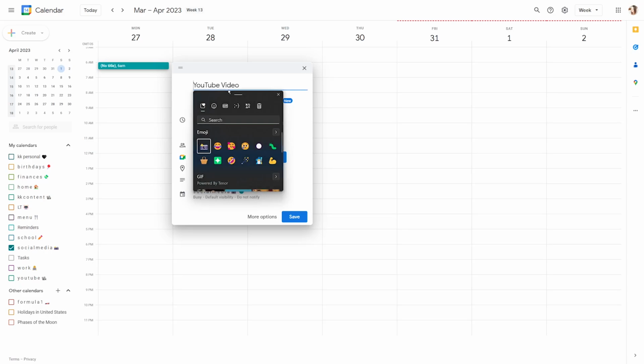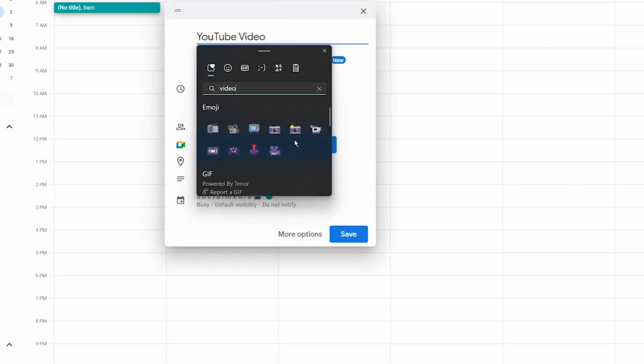I don't know if it works, but if you are on a Mac, I think you do Control, Command, and Space all at the same time. I don't have a Mac, so I can't test that, but I Googled it, and that's what Google told me. So if you're on a Mac, try that and see if it works. If not, just Google how to find emojis on Mac. Anyway, so here we want to say video, and this is what comes up for video.